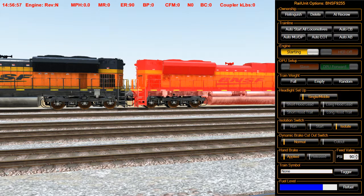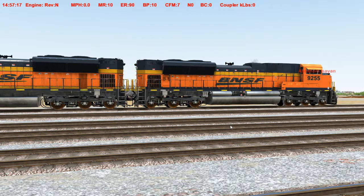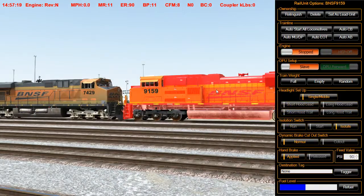You would think you would have to have the start for it to run. I'm waiting, and see, now it's running. It shouldn't start like that. It'll also start and run. My air set, my normal dynamics, isolations to run, short hood lead, boom. Let's look at the next one.